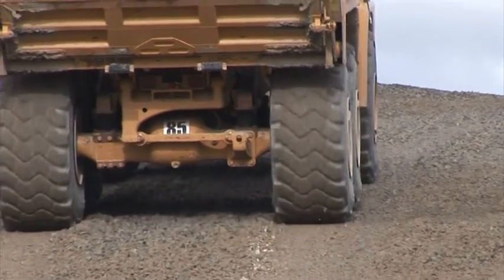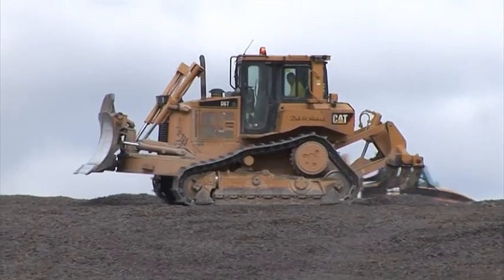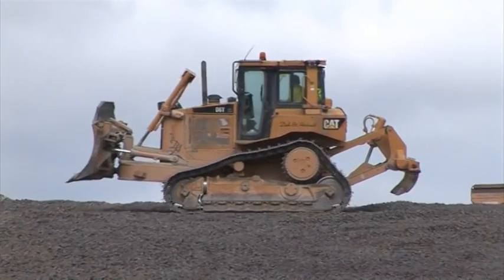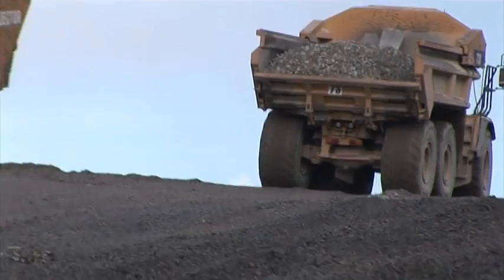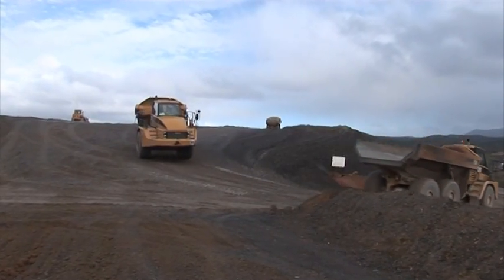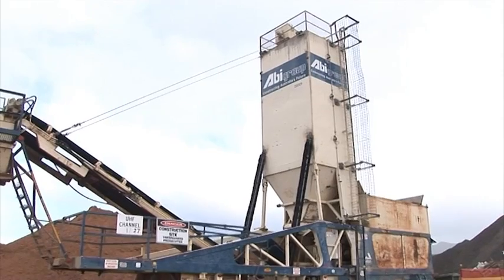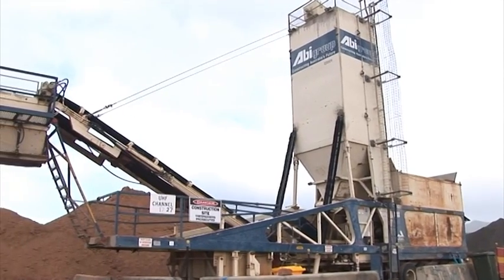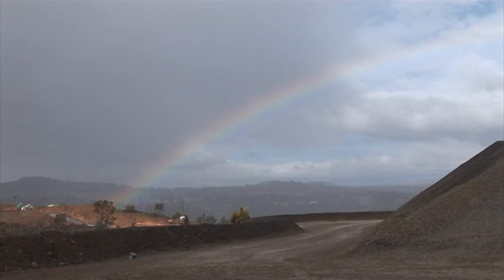A huge stockpile is being built up so that when the concrete work commences on the new wall they can go 24/7 — moving material from the stockpile over to the batch plants, making up the concrete, and sending it down to the new Cotter Dam wall. Look at the busyness of the traffic — you've got these moxie trucks, it's like pit street. That's a pug mill being used to put moisture into clay, which is part of the Saddle Dam construction.